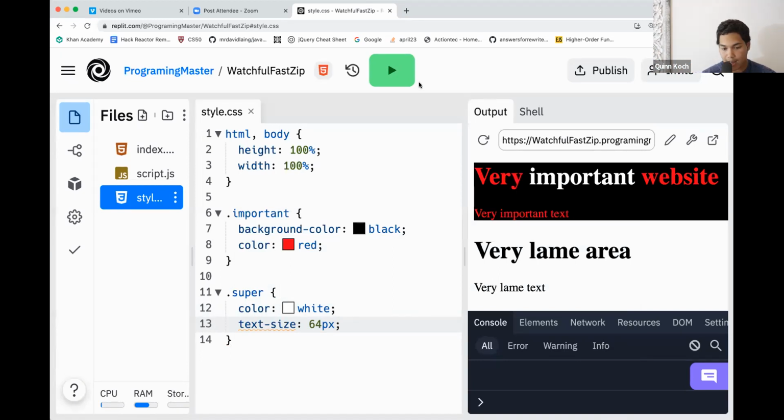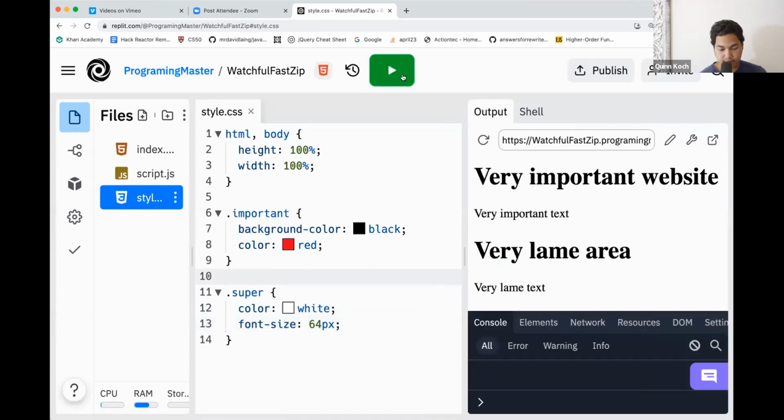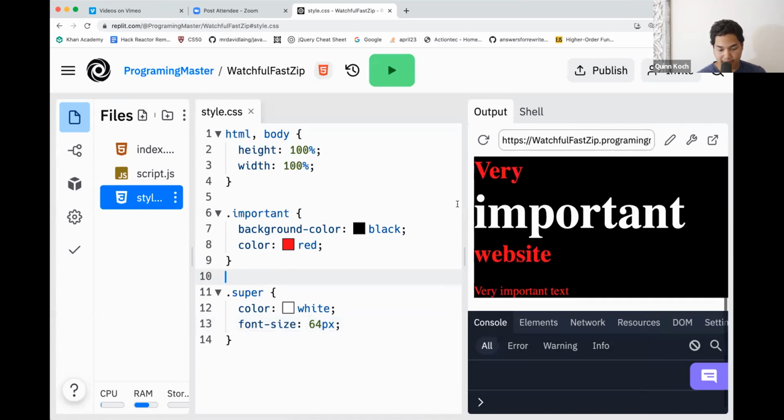I believe we did this kind of thing a long time ago. And now, wait, no, sorry, it's not text size, it's font size. I wrote that wrong. Font-size. And now if I run that, the important is very big.